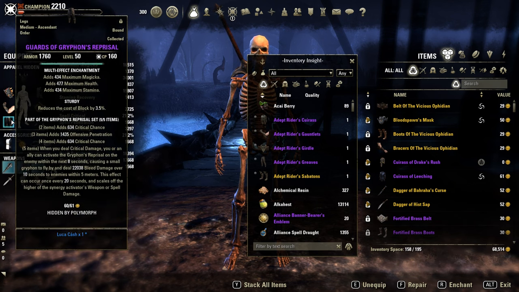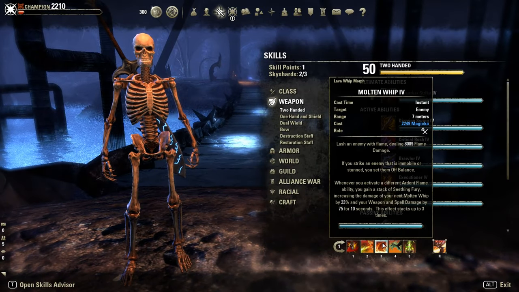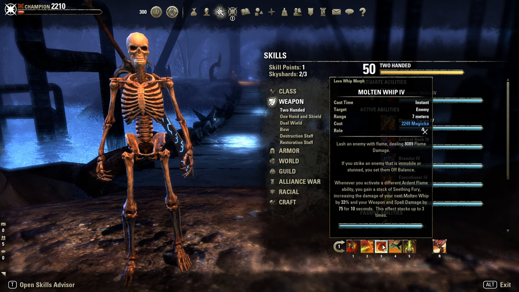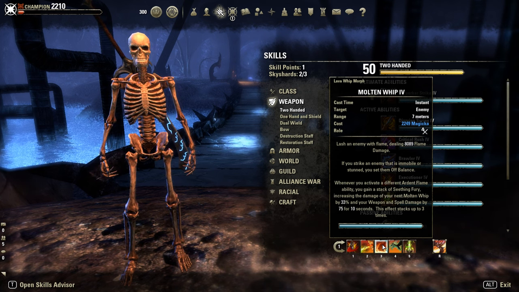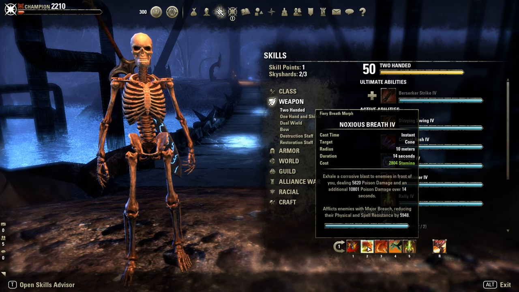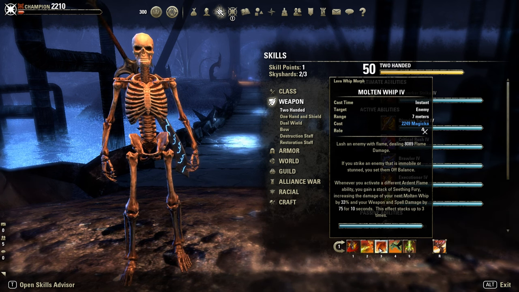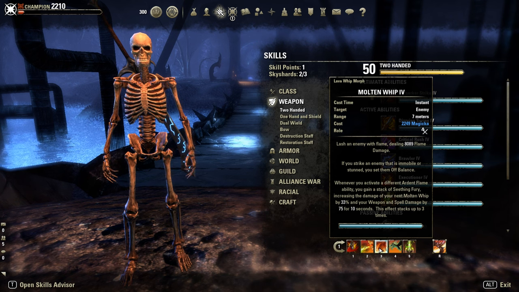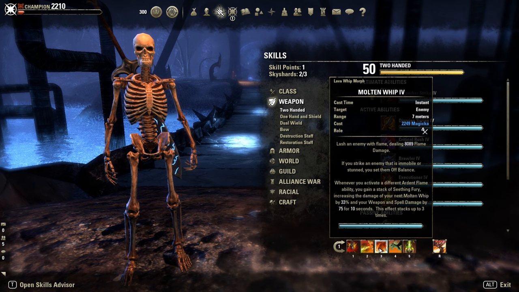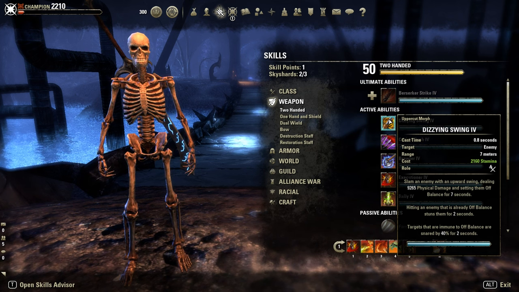Full prismatic on the body, which is kind of necessary for this build, because I use Molten Whip as spammable instead of Dizzy Swing. Less damage, the tooltip is lower, but you can empower it with Seething Fury, which is easy with Noxious Breath and the Venomous Claw. You just have to use 3 Ardent Flame abilities, which empowers the Molten Whip by 33%, and it gives you 225 weapon and spell damage on top. And it's not a cast ability like Dizzy Swing.